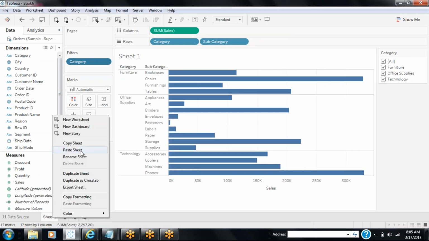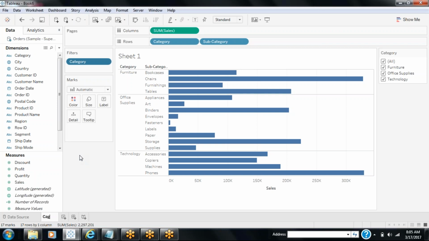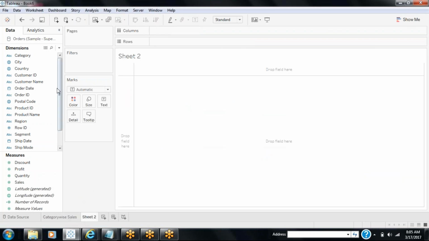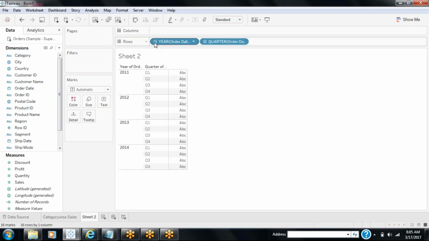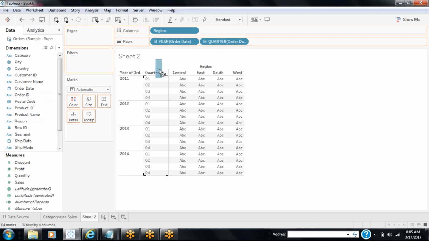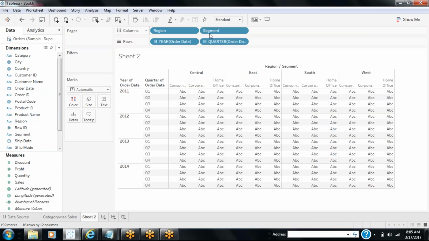Fine. I go to the next sheet. This sheet I name as category wise sales. Now the next sheet: I take the order date, year and quarter, region, and segment, and then I have the sales value.